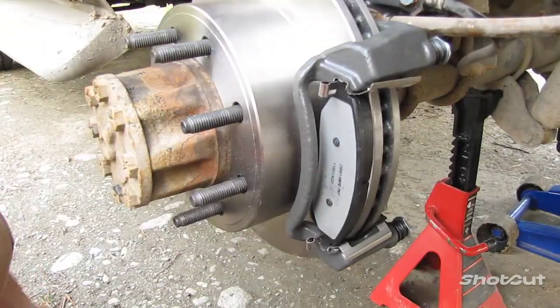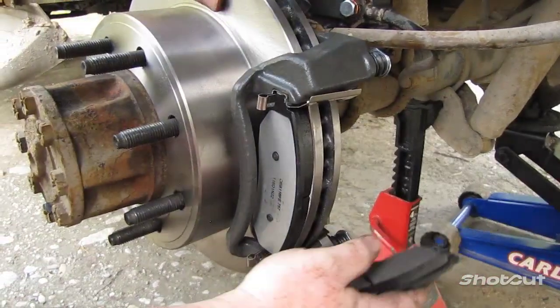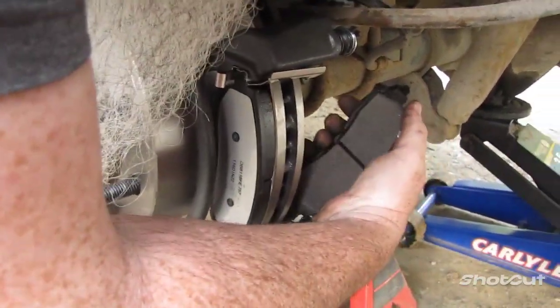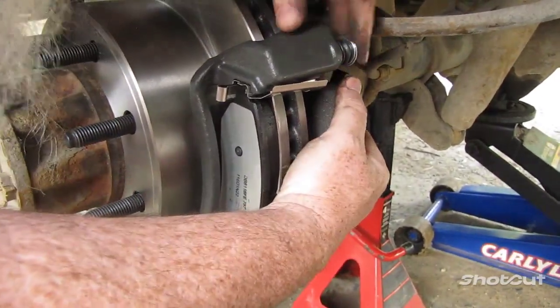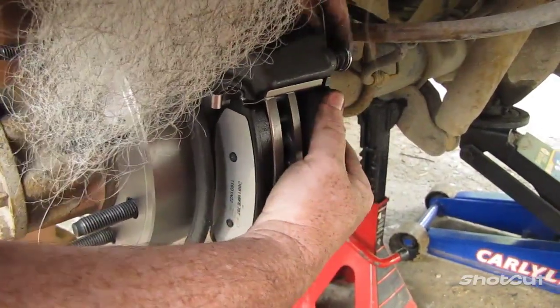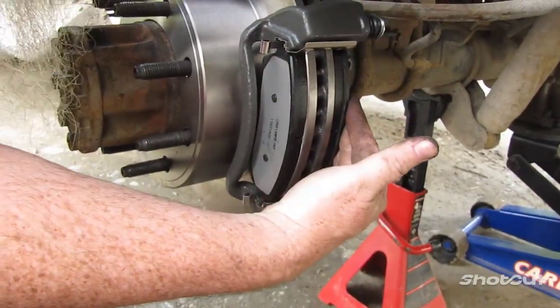Right in. There you go. Same thing in the back. Get your curve. This one, and make sure that you can see back here to do it. Again, at a curve. This one's a little more difficult to put in because it's hard to see back here. Okay, in there. Like I said, the back here is a little more difficult.